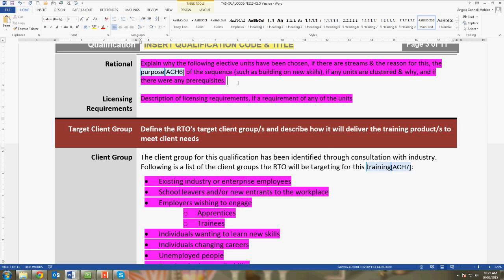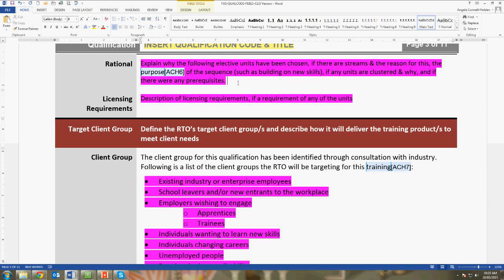It could be you're doing streams in a qualification as well. So why have you put these streams together this way? It could be an industry requirement, or you could be doing a business qualification where they've got 4 core units, and then 5 different streams that they could do. One could be finance, another one could be marketing, another one could be HR.